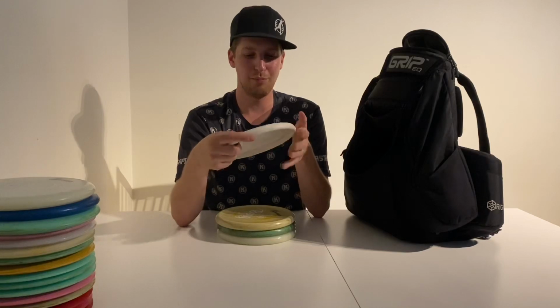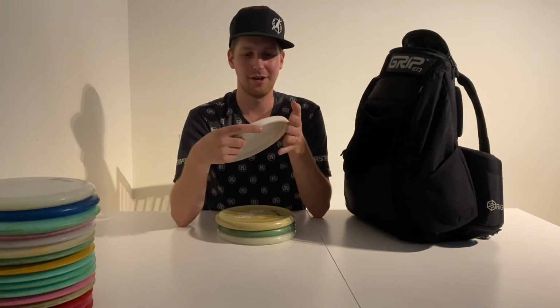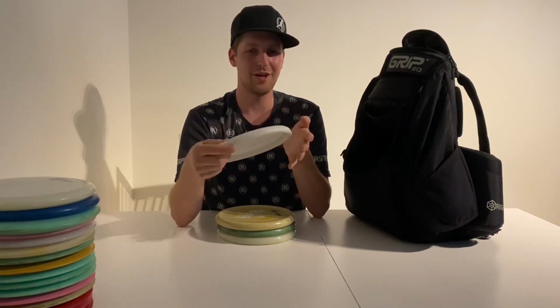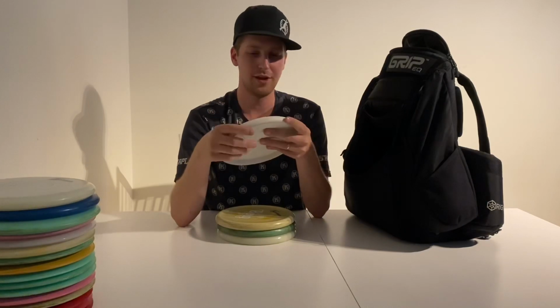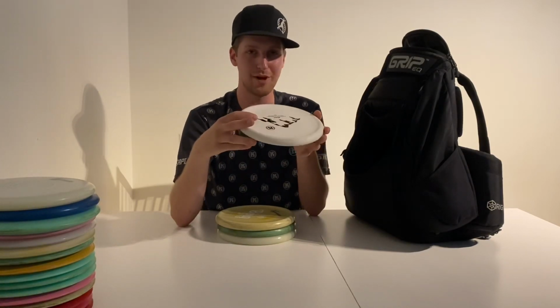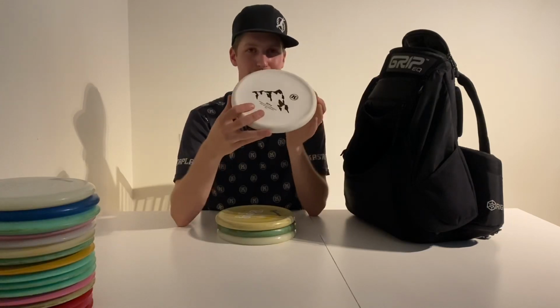So when I pick this up from my bag and try to get to the basket, I feel really confident doing it. So I go for the basket on like every approach. I want to get a field ace.